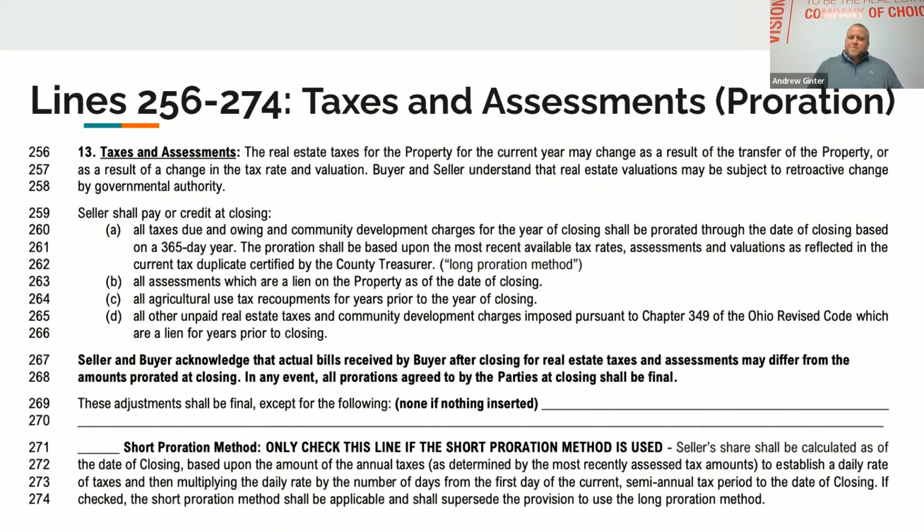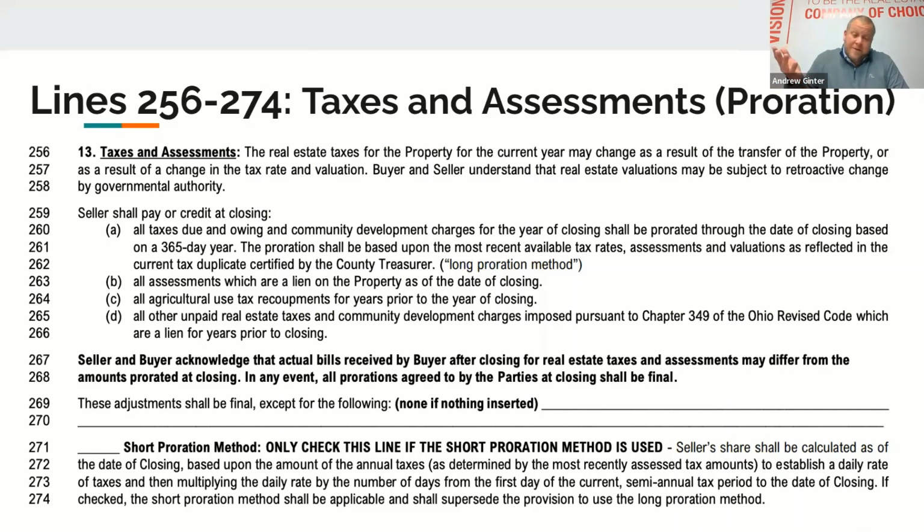All right, tax prorations. Understood there's two choices in here of how to do tax prorations. We use what's referred to here as the long method, which is the 365 days. You know, when we have a closing happen, a seller credits a buyer 6 months plus however many days have passed in the current 6-month half tax cycle, right?